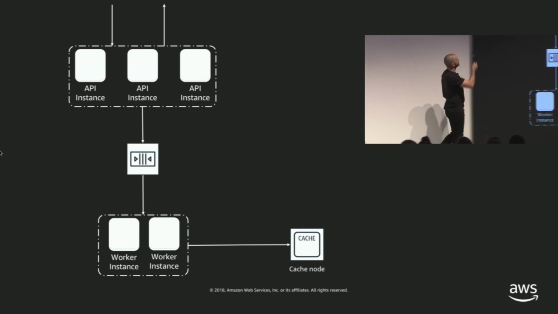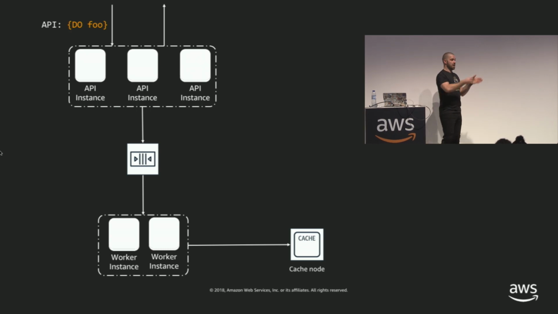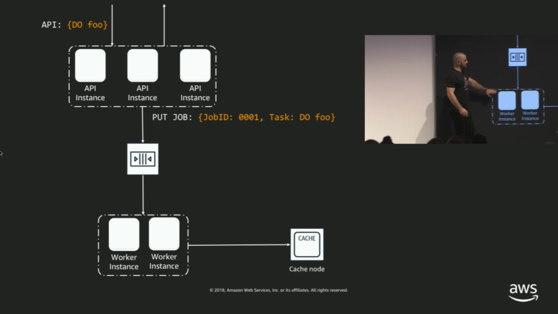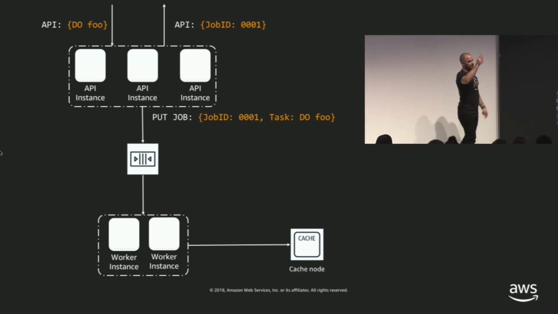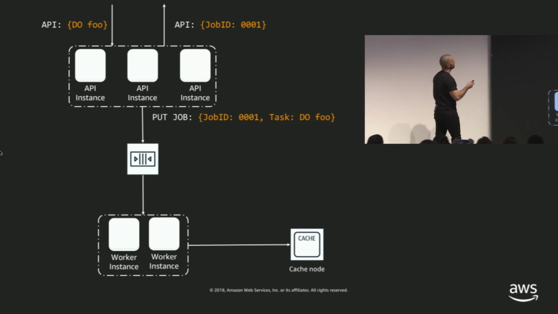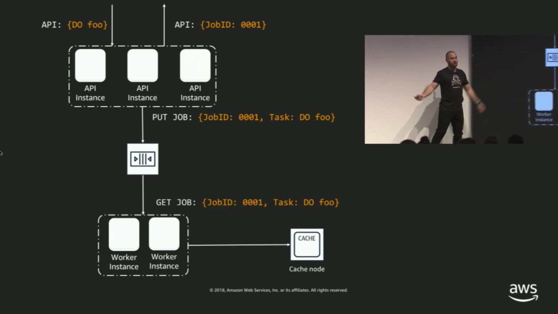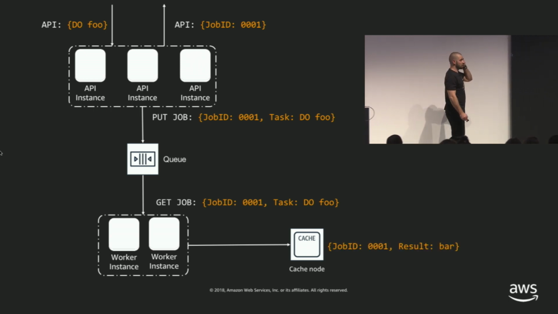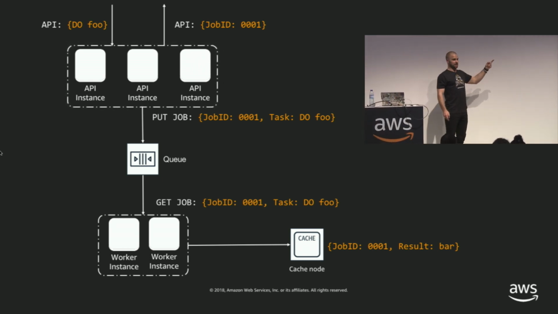So what happens is, imagine I'm a user and I make a request, like I say, my API do something. Instead of trying to do the something and then return, I take the ID and I return immediately, right? And this is the idea of having an asynchronous API. So you take a job, you put the job into a queue. Once you do that, your worker can get the job from the queue, process that job, store the information in the cache. That does two things, right?